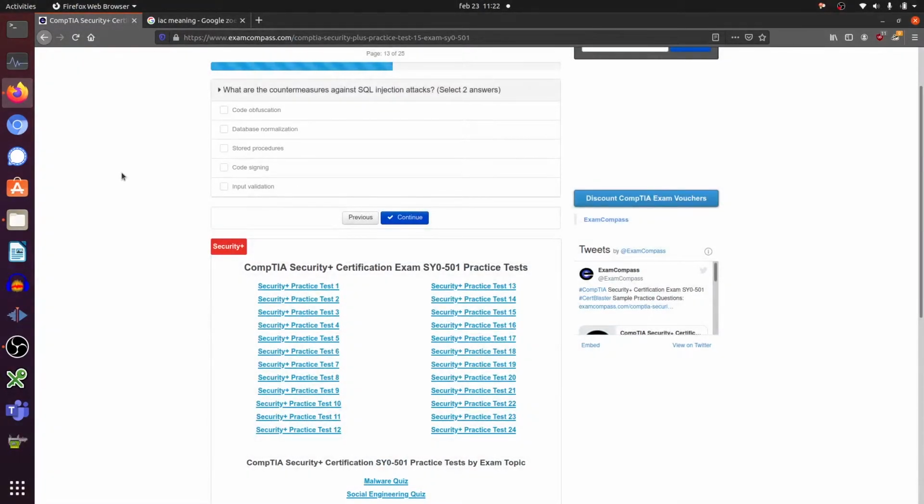Which are the countermeasures against SQL injection attacks? Stored procedures with the database, and again input validation. Injection attacks. So you really inject code into the database, try to trick it.